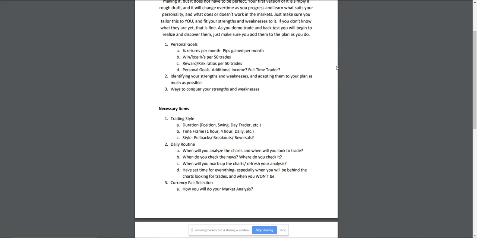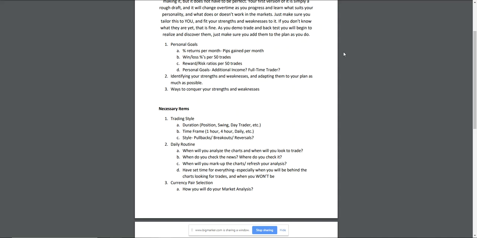If there was a way to make a plan that anybody could trade and make money off of, all these trading guru strategies that you buy online, I mean, they'd be billionaires. If you could just sell a strategy that's going to make you endless money: do exactly what I do and you could do it. Come on. So this is where you need to be personalized. You need to develop it around you, right? So I'll go through this outline with you guys real quick and go over the importance of each individual one so you can understand what is expected to be on it and why, right?